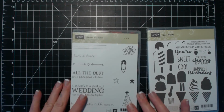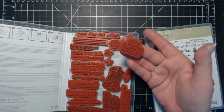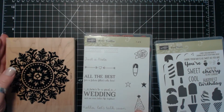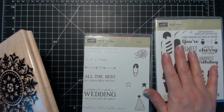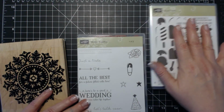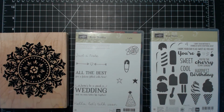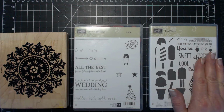My second choice would be definitely the red rubber cling. I call them cling, but in the Stampin' Up! catalog, they call them clear, which is slightly confusing. It's just because you need a clear block to use them. And then my least favorite is my wood stamps. The nice thing about the wood stamps, they do last longer. Photopolymer is just not made to last 50 years like a wood stamp. Photopolymer, you do have to keep in a cool, dry place. You want to make sure that it's not exposed to direct sunlight. I think that's pretty much it. 3 types of stamps being sold at Stampin' Up! right now: the wood, the clear, and the photopolymer.